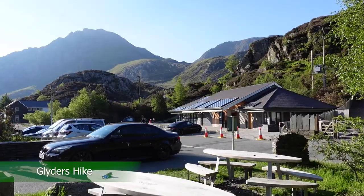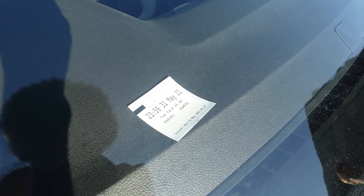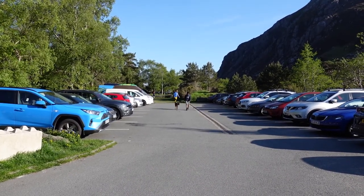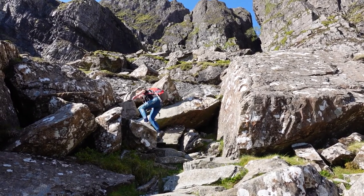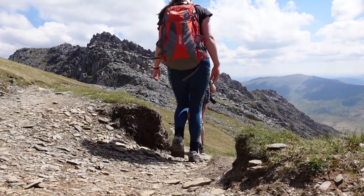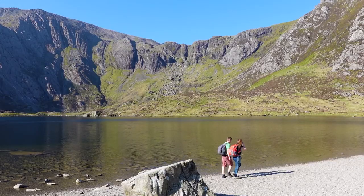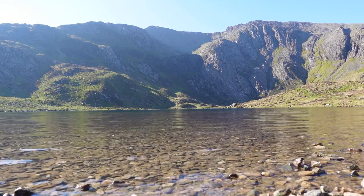On the bank holiday Monday we had an early start, arriving at the National Trust's Ogwen Cottage just after 7am. Shortly after our arrival the last of the parking spaces were gone. We set off to hike the Glyders, what would turn out to be our most physically challenging hike of the trip but also our favourite day of the whole trip. The walk was very gentle to begin with, well paved and not much incline up to and around Llyn Idwal — a stunning lake with a mountainous backdrop.